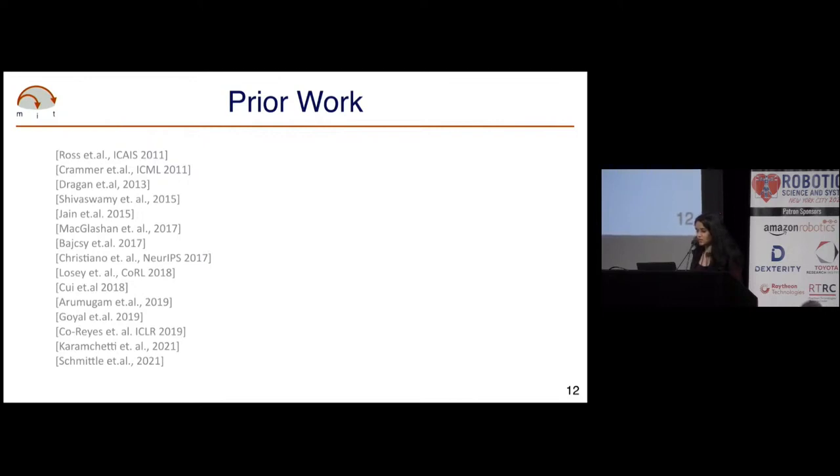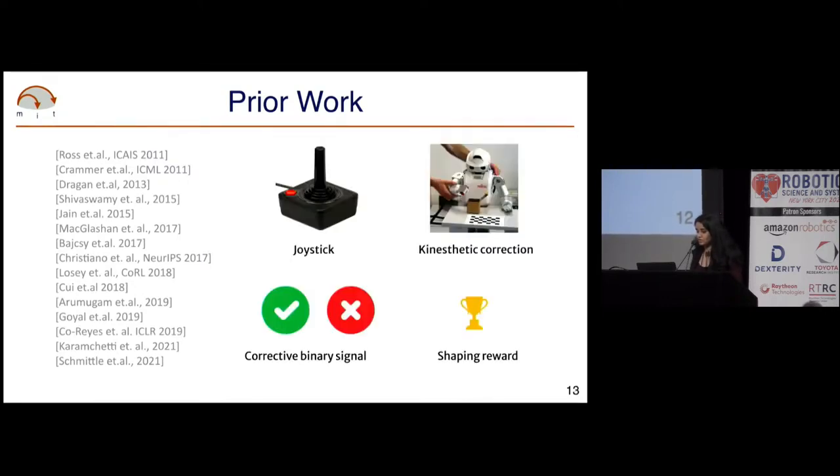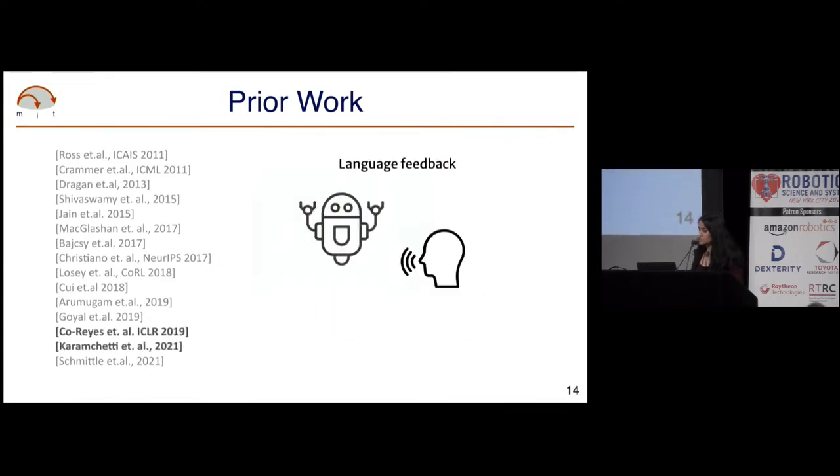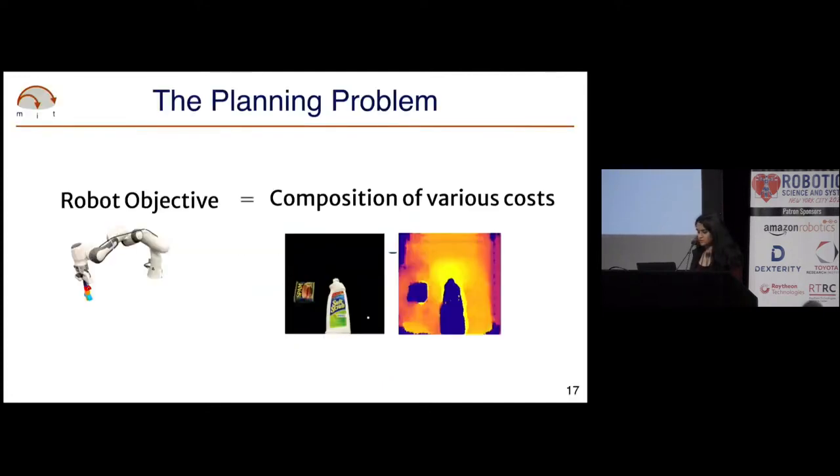There's been a lot of great prior work on fixing robot behaviors with corrective feedback of various kinds, like a joystick or kinesthetic demonstration. There's also been work on using language to provide feedback to policies, but past work has focused on using language corrections as the new goal specification. Here, we are instead going to develop techniques that let us change goals, but also selectively add constraints or modify select attributes of existing goals. So how do we do this?